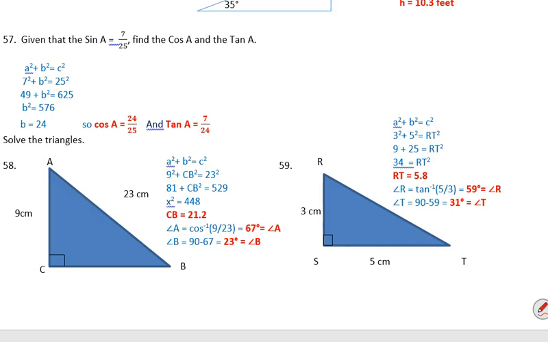And again, we're going to solve for our third side here using A squared plus B squared equals C squared. So that gives us 9 plus 25, that's 34. Take the square root of 34, that gives us 5.8 here. Then when we're trying to find angle R up here, again, we're going to use these two sides. So this is our adjacent side, and this is our opposite side. So we're going to use the inverse tangent of 5/3, and that's 59 degrees. So we know if this is 59 up here, then this one down here is just going to be 90 minus 59.